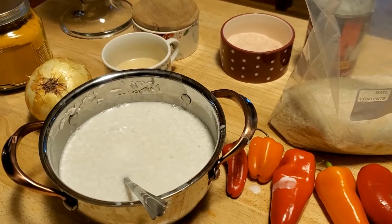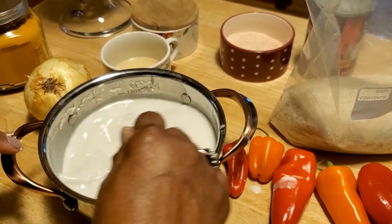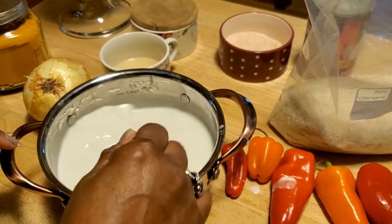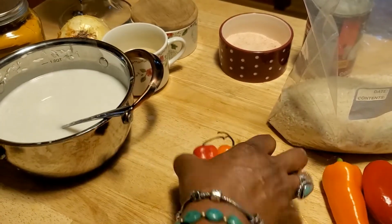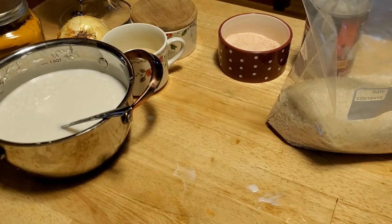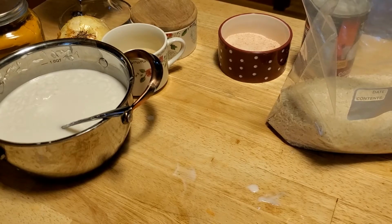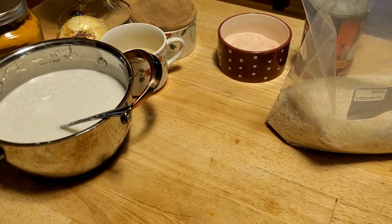And now coconut milk comes very thick. And so you really need to stir and stir and stir so that you can make sure that you've broken the coconut milk up, because you'll see it's kind of clumpy, and so we're going to take care of that. So I've got the rice ready. I'm also going to add in a pinch of salt. About a teaspoon of salt will be enough.